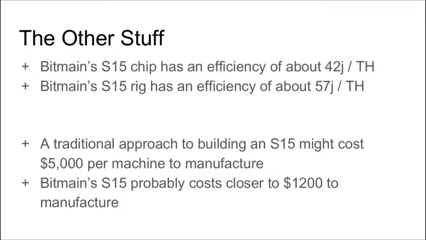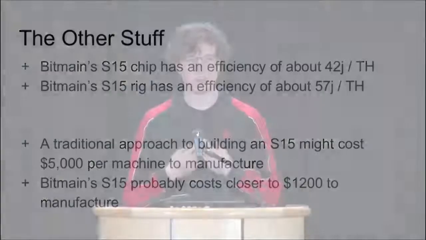Another thing that Bitmain's been really good about, one of the big innovators in the space, is cost reduction. A traditional approach to put 63 chips on a board might cost like $5,000 per machine. So if you were to give a standard designer like 189 chips and tell them to put it on a board, they might give you a BOM that comes back at $5,000. But Bitmain, I would estimate for the S15, is closer to $1,200. This is of course not publicly released information, and I don't have any inside source or anything. That's just my appraisal of what it probably cost them to produce the thing. And that is just something they've spent a lot of time optimizing.